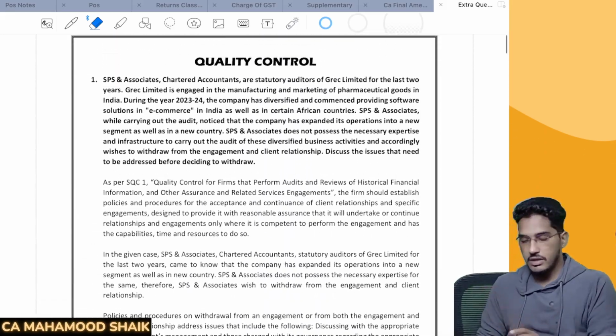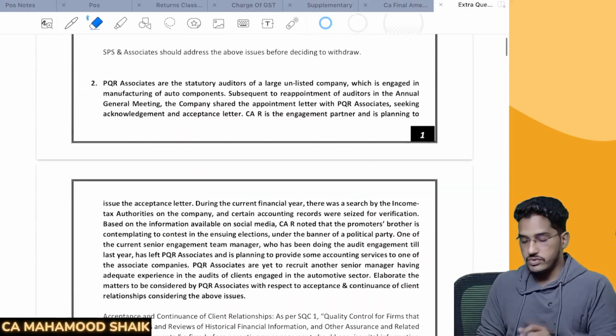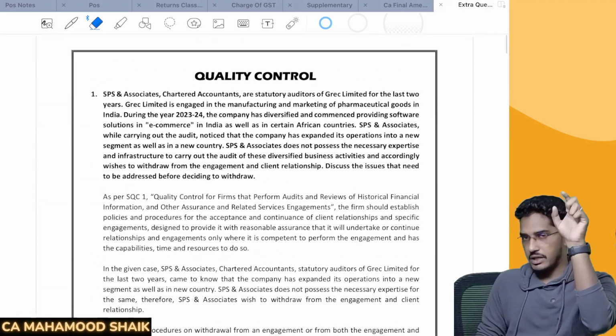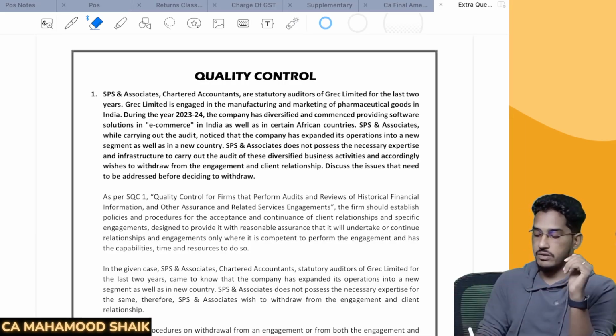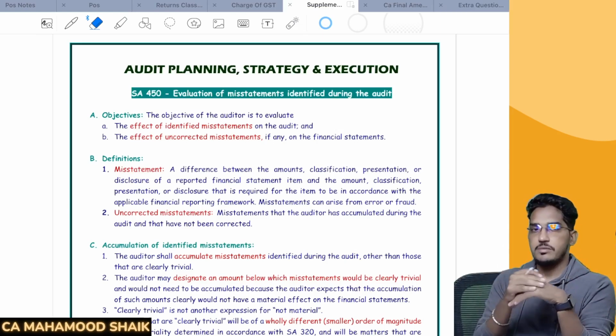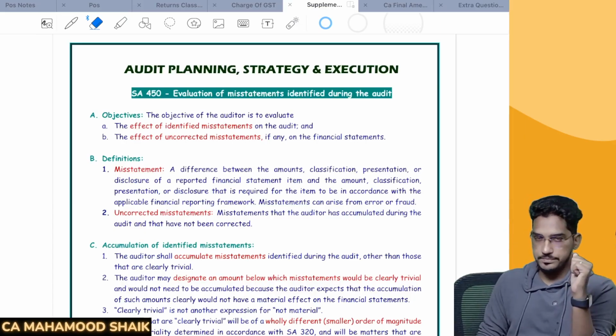For each and every chapter, whatever extra questions were added and whatever the answers to those questions are, I have compiled everything. You will find the same in the link I will give in the description. There you will find both PDFs: one is the extra questions PDF, and along with that you will also find the supplementary material PDF. So you will find both in the description. Just open that link, download it, and you can refer to them.